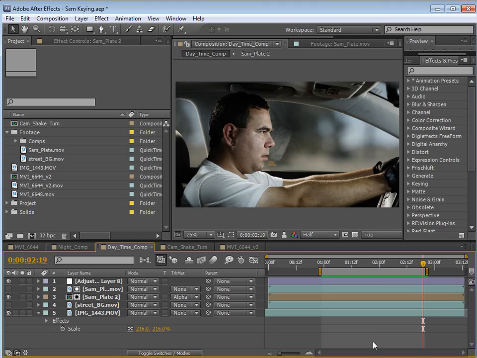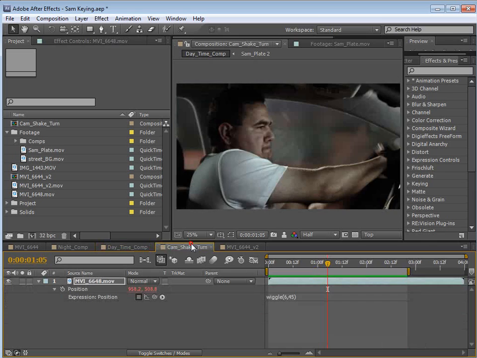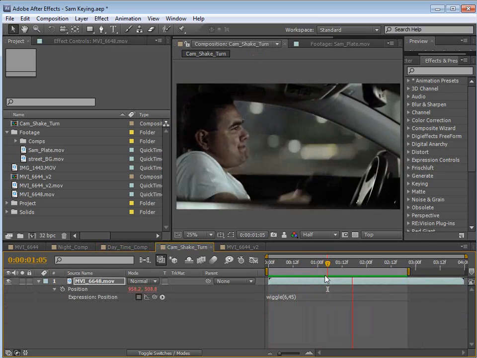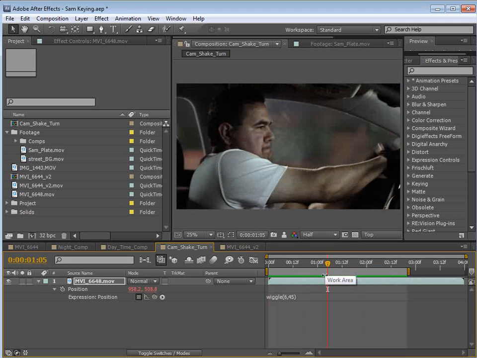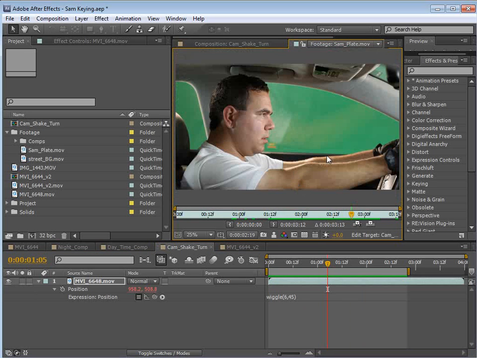Now, these techniques are gonna work for daytime footage, and they also work for nighttime footage. So everything that we're gonna be learning should hopefully give you enough information to pull this off in your own studio. And you may not even have a big green screen, but if you have green material, you can throw it over the side of the window. Let's go ahead and get started.